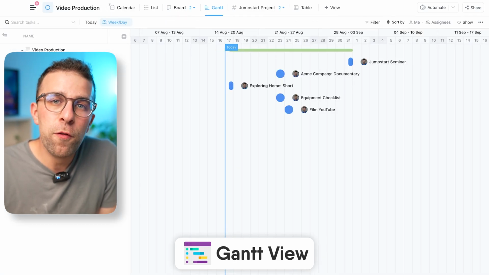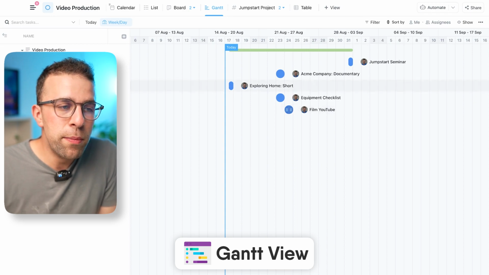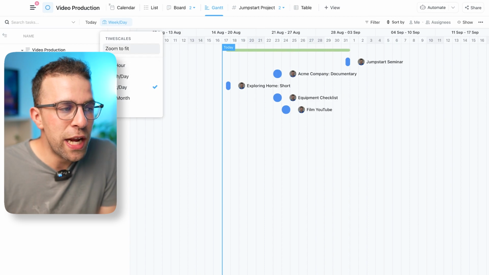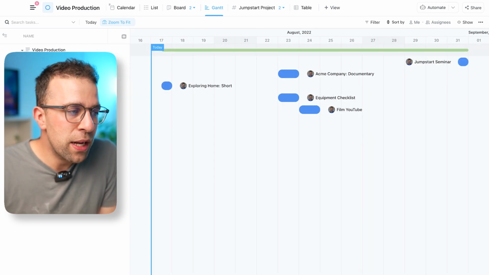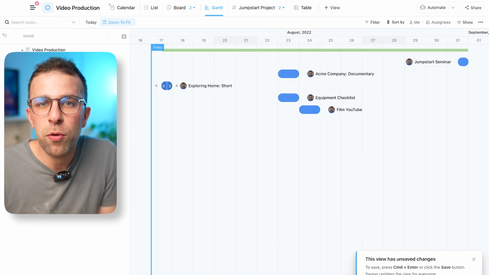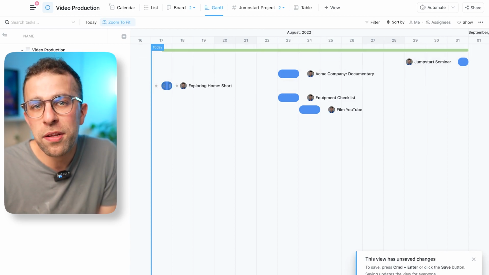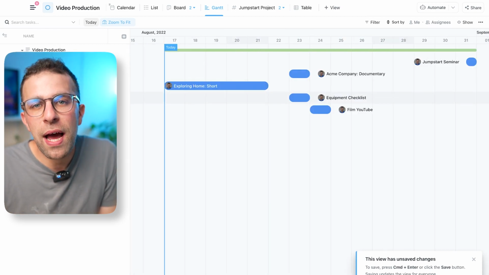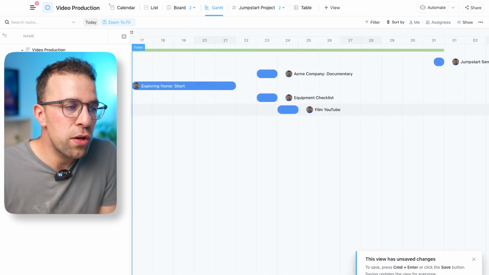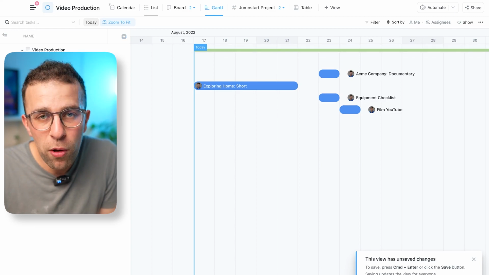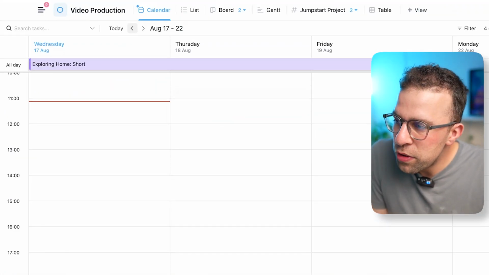And this is particularly helpful for large scale projects and being able to see a timeline of what's coming up next. Now I can go over here and I can change the views, but I typically go with zoom to fit, which allows you to see the best possible view. Now, if you have projects that span a certain period of time, especially with dependencies, then you can move these about as you see fit, and it gives you a good view of what's coming up. I can even go down here and start adding some tasks as well if I want to start building upon this. The final view I want to show you is the calendar view.